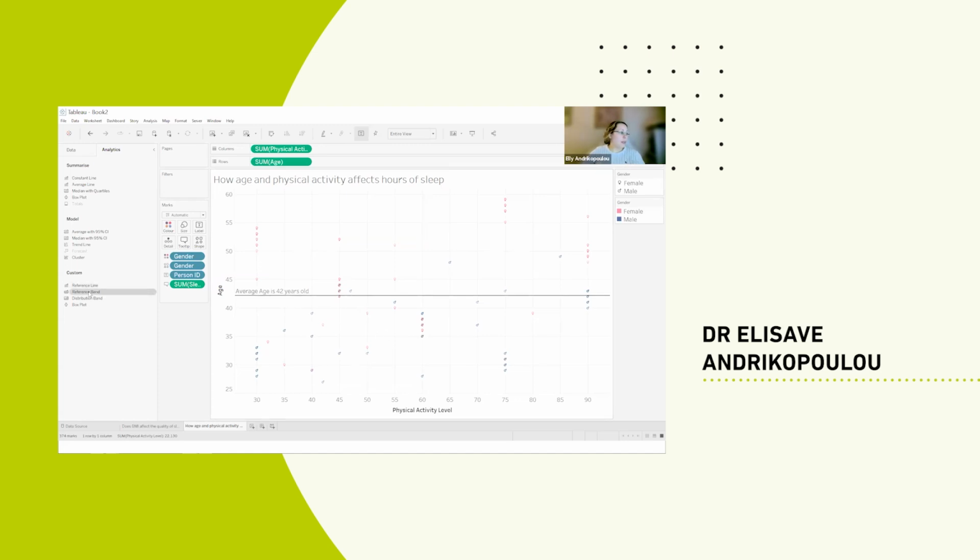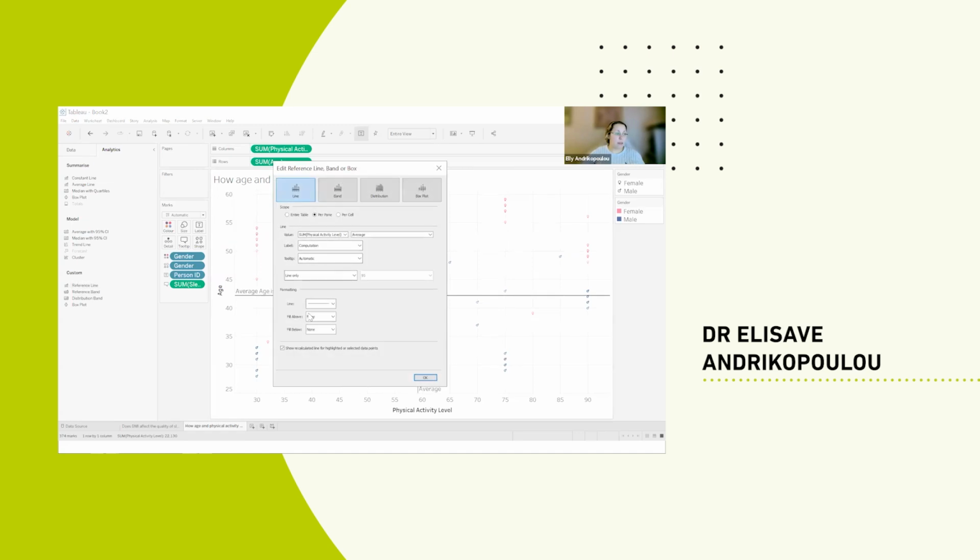And then I can also put the same thing for the physical activity. I could put that as a dotted line. I can put custom and average physical activity.